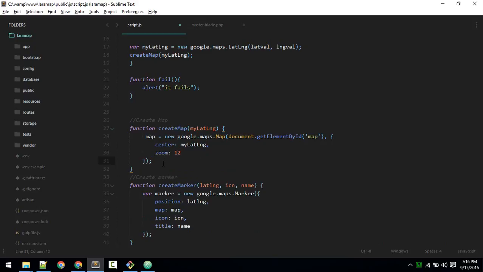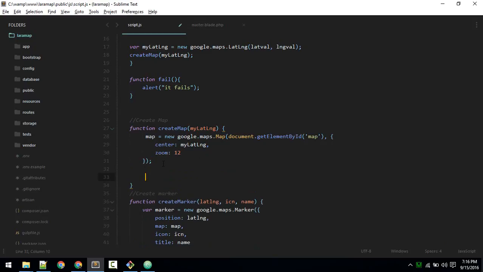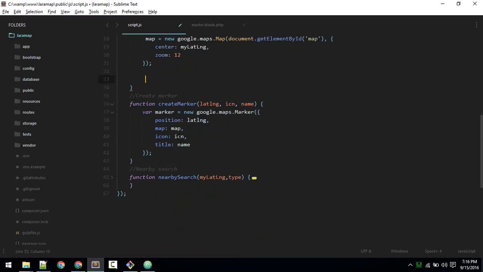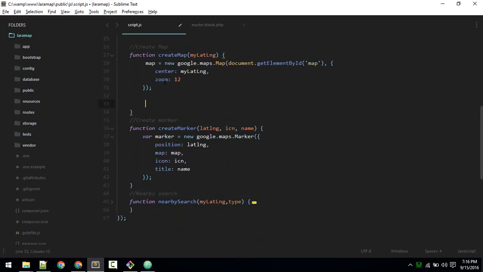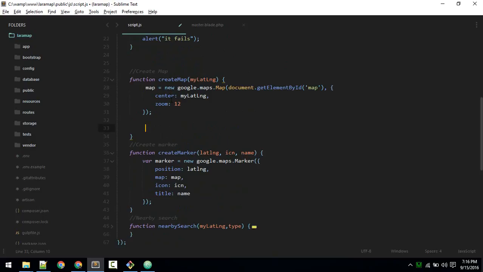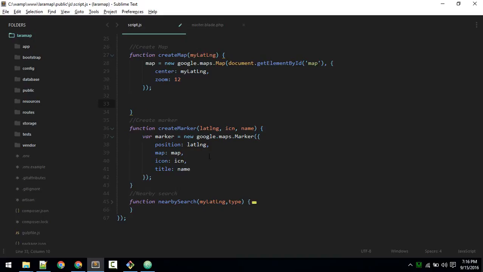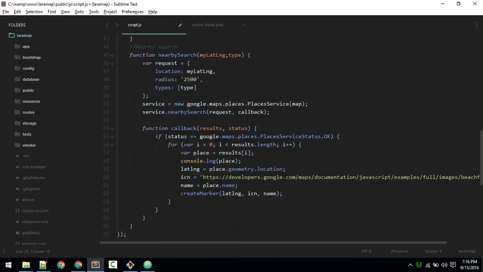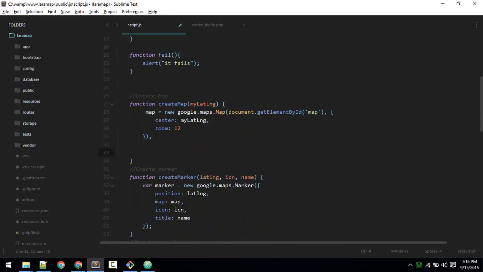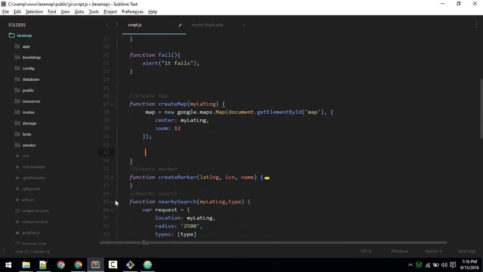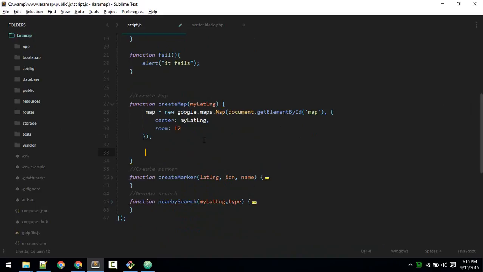So why not just create a default marker for this? Because if you see here we are using this icon, this flag. For our current position we have to use that red marker. For other locations we are using this flag icon, you can see here, flag icon. So now create that default marker for our current position. You know how to create a marker.